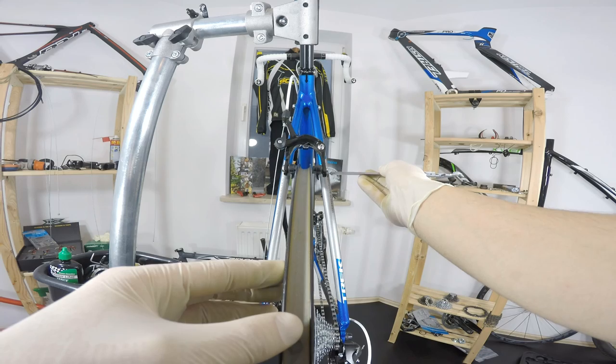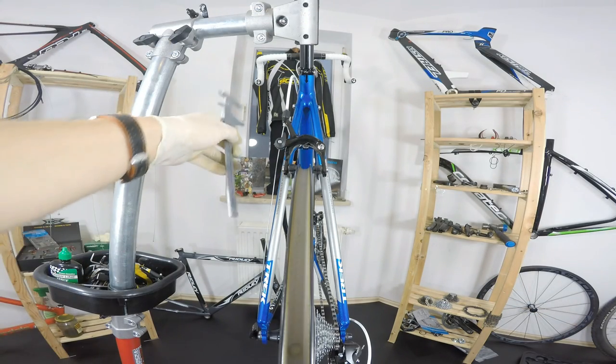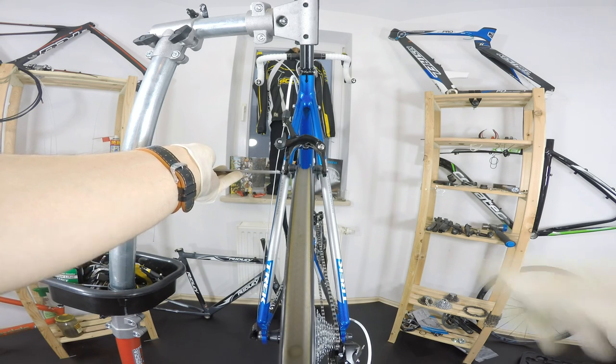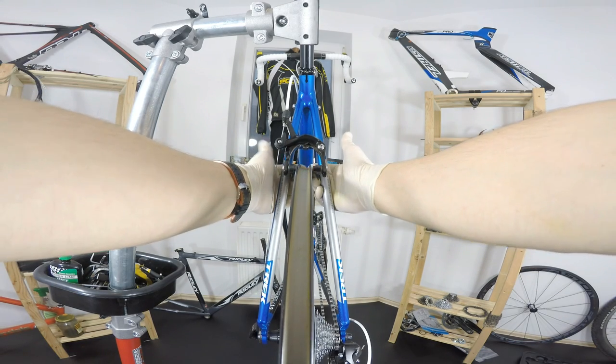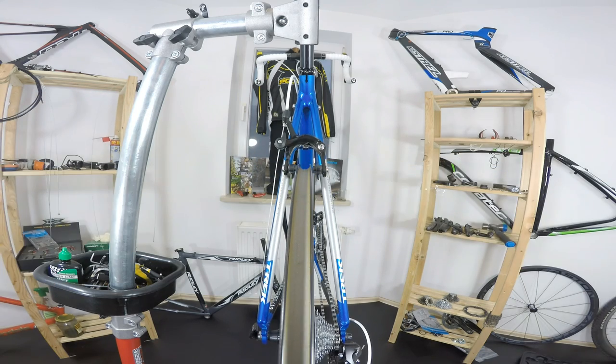It's like what? A millimeter or so, but there is some difference here. I can see some distance here. Normally you would also maybe put your fingers here and feel some distance. There is a difference between the left and right side. So now we are going to true the wheel.